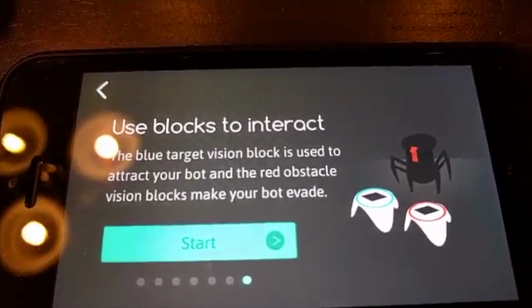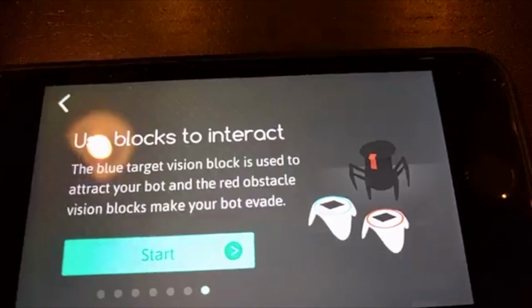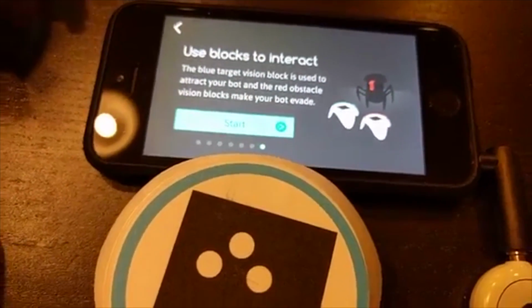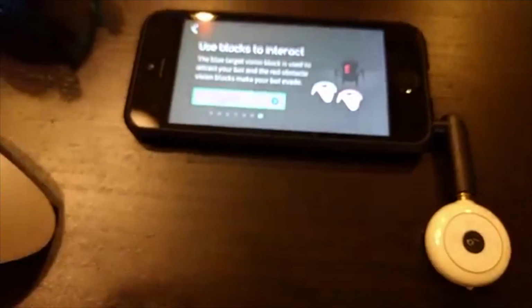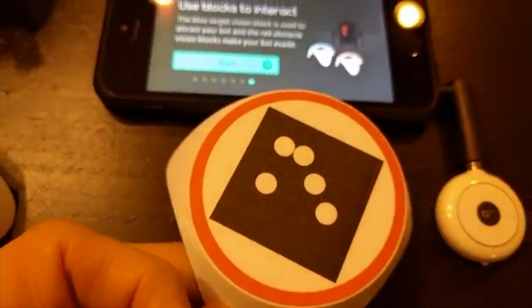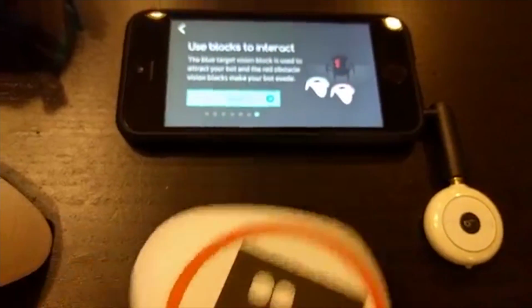And the last thing, the blue block, let's see if we can find that. The blue vision block is used to attract your bot. So this is just informational. You'll use this once you start playing. And the red block, it makes obstacles, and the robot will typically evade the red blocks.